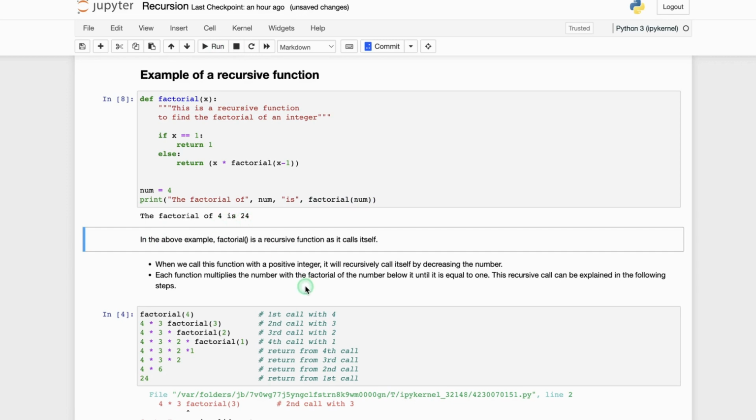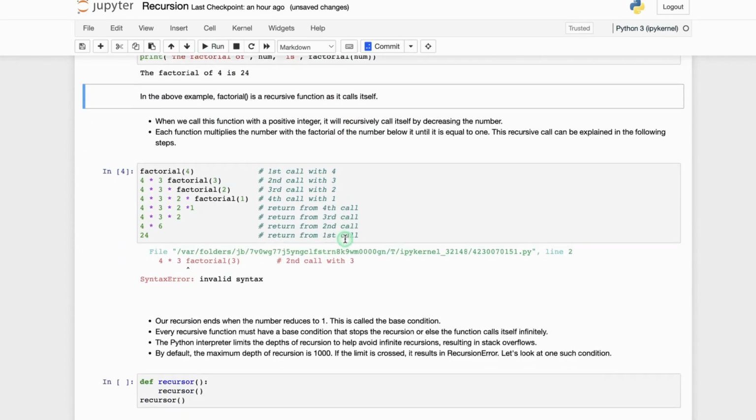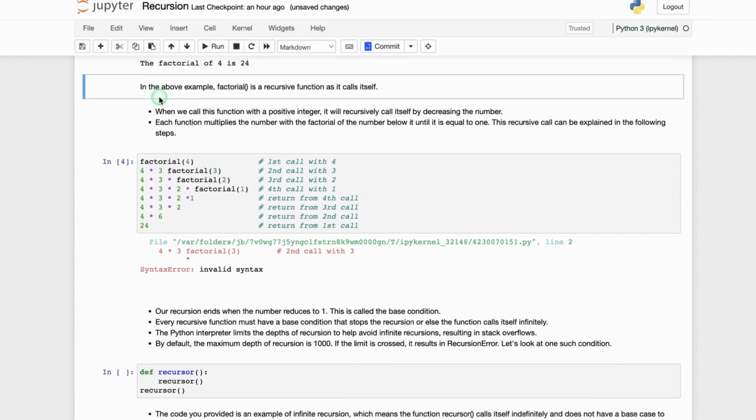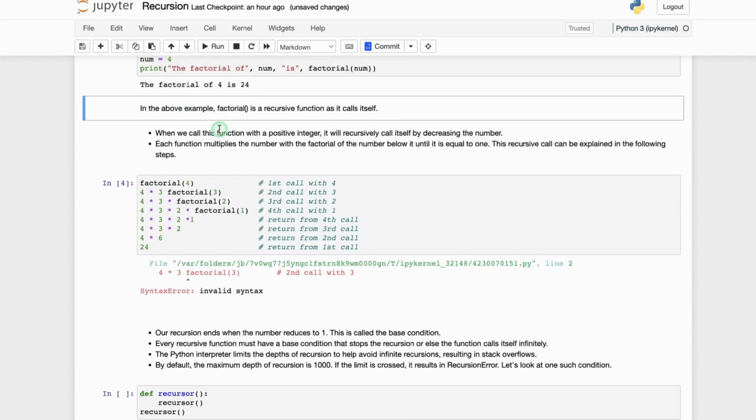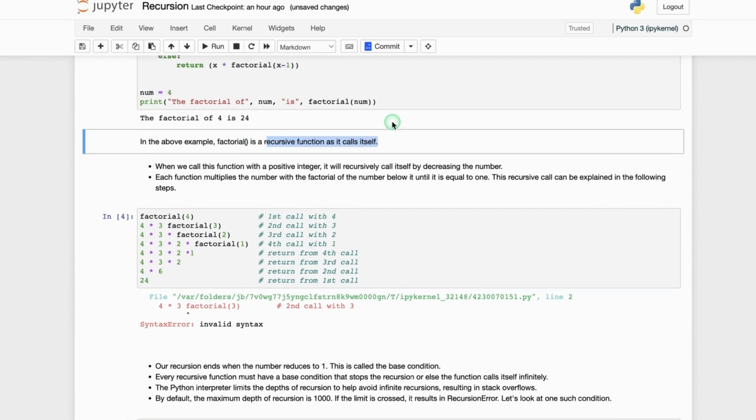So how did it come to 24? Why 24? That is very important to understand. Below I have given a detailed description for your better understanding. In the above example, the factorial function is a recursive function as it calls itself, right?